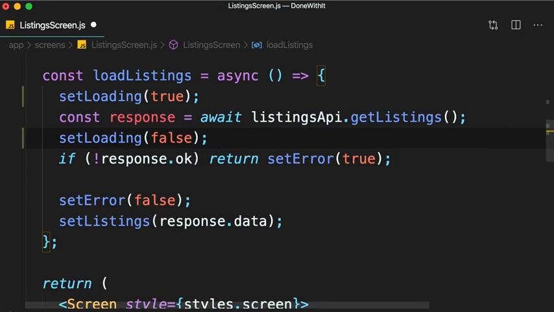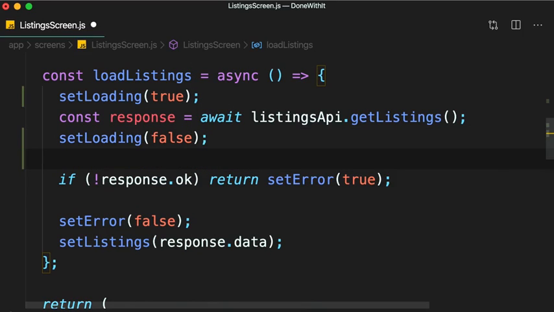Now, I would like to add a line break here to separate these statements. So I'm treating these three statements as one story because they're highly related. So we call a server, and during this time, we control the loading animation. That is one story. Next, we have another story.